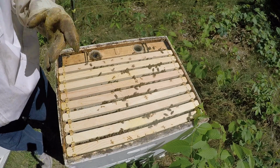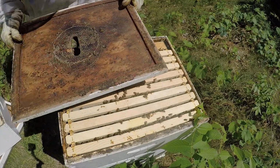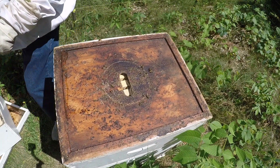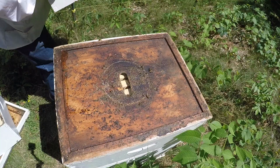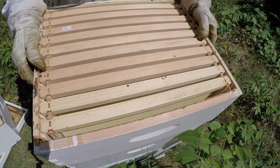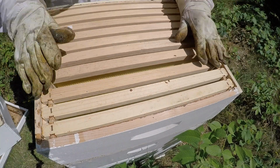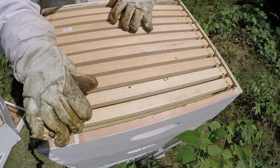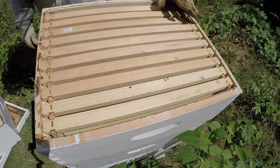So the next time we come to visit, there's no more pail feeder on top. We're just putting this on. I do have a super, but in my haste to show up here, I only brought one super because I forgot to go to the pole barn and get the other one. So we're going to put this on, and this is all just foundation. I put it on top of the inner cover just because we're waiting for the bees to finish drawing that out. And as long as I know I can get here in 3 days, they'll have everything done. It'll be perfect. And the odds of the queen moving up here are very unlikely.